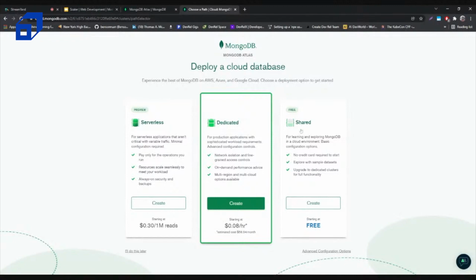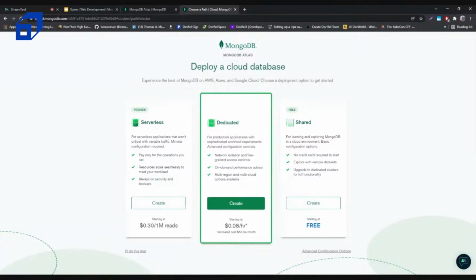The first one, that is free of cost, that we'll be using, is the shared database. Shared, again, as I told, is basically that a single resource is being used by multiple projects, right? And then dedicated one, you'll get a dedicated set of resources where you can set up your project, and this will be much faster because you'll not have a lot of traffic coming in.